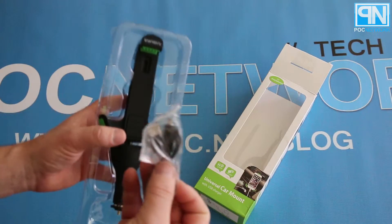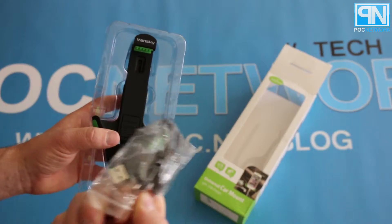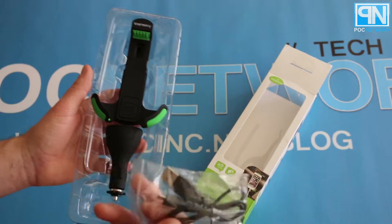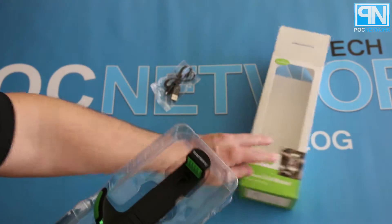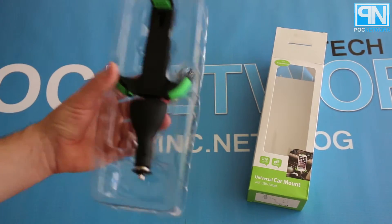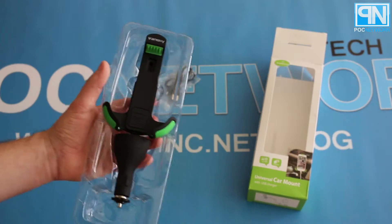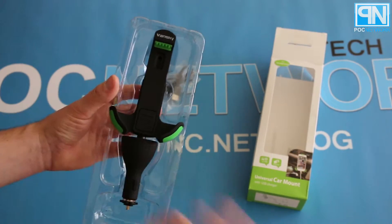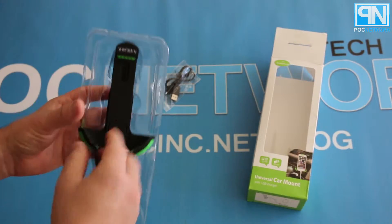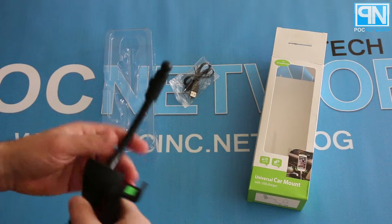Right off the bat you see at the bottom here — it's kind of cool — they give you a micro USB adapter cable. This would be for most cell phones when connected to this device — Androids and Windows phones mostly. Obviously not iPhone, because iOS devices require proprietary connectors that don't like to work with anything else unless you get adapters. But everybody else, that adapter works with them. And they just give you a free cable — that's a couple bucks right there.